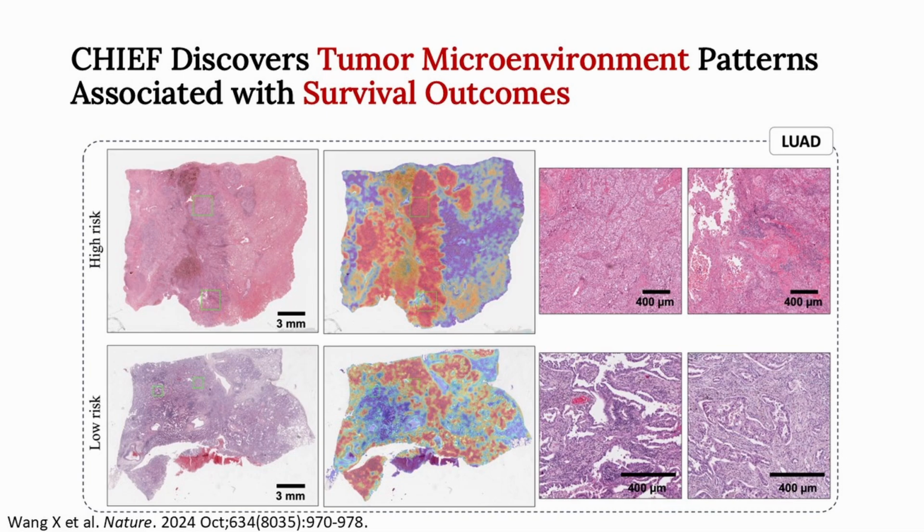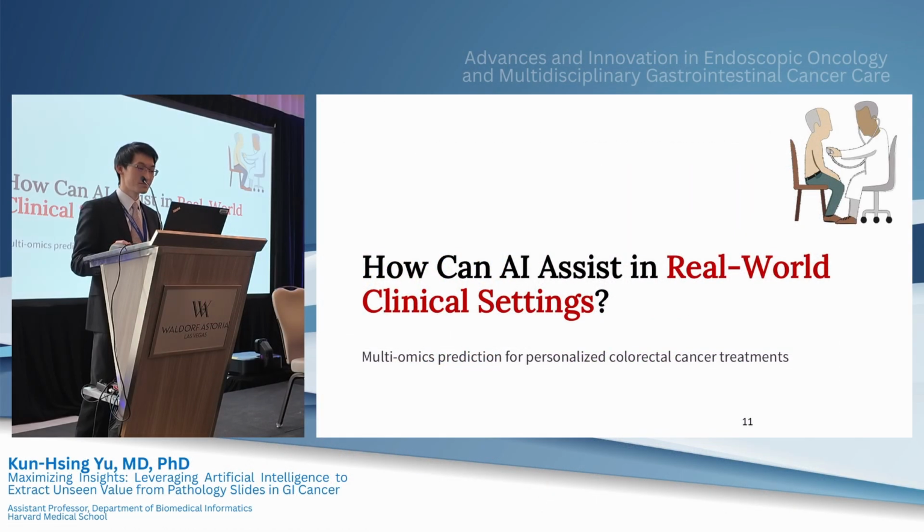And this paper is published last fall in the Flagship Journal of Nature, and we have been extending this approach to many different clinical tasks for clinical evaluation. So up to this point, this all seems like nice research work, but how do we make real-world clinical impact by applying such AI assistant in the actual real-world setting?